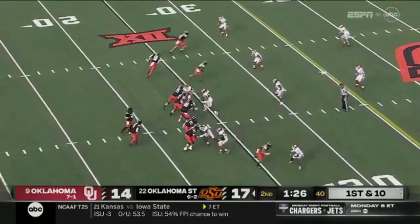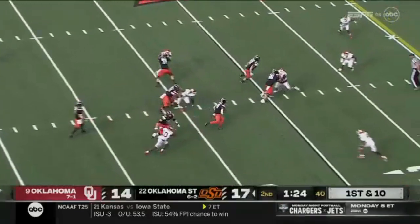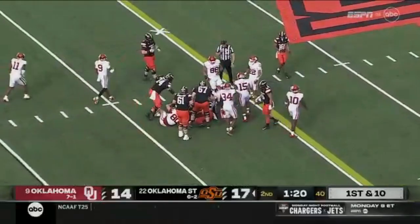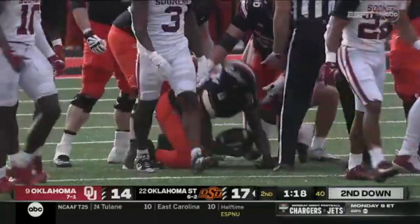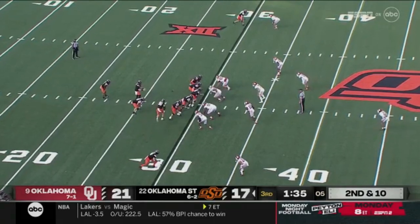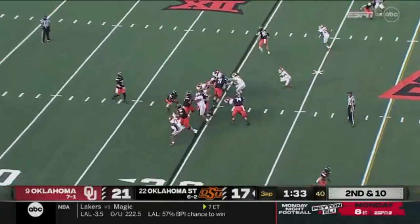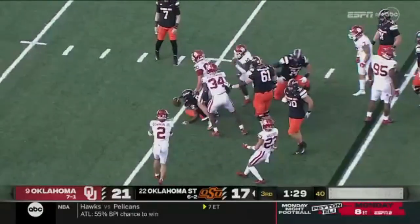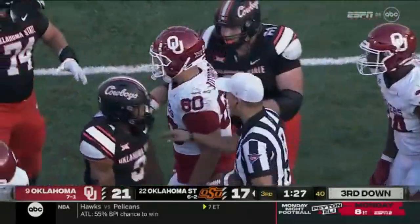It's Michael Penix here tonight on first down. Gordon on the delay, passed the 30, keeps driving the legs out to the 33. Keep in mind Danny Stutzman — 34 carries on the year coming into today — getting another touch here, and wrapped up, thrown aside by Bothroyd for a loss at the 29.